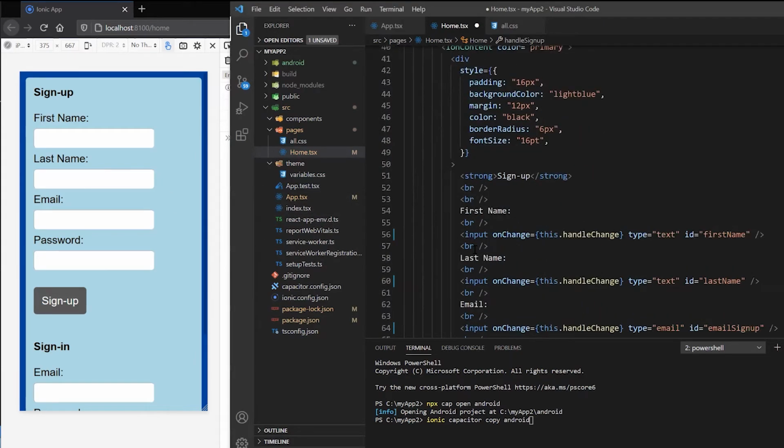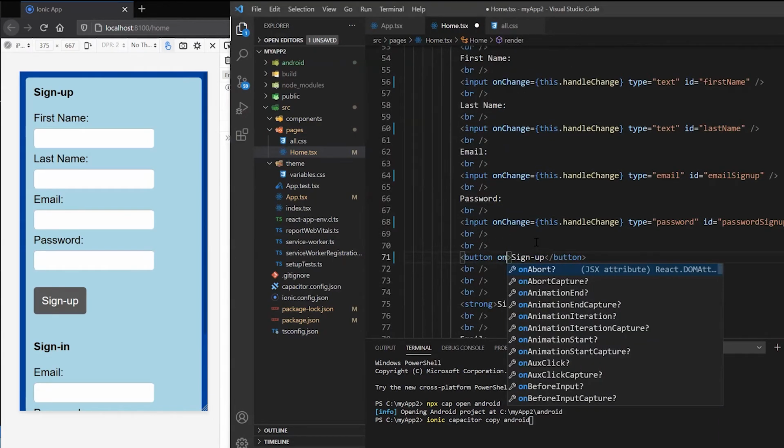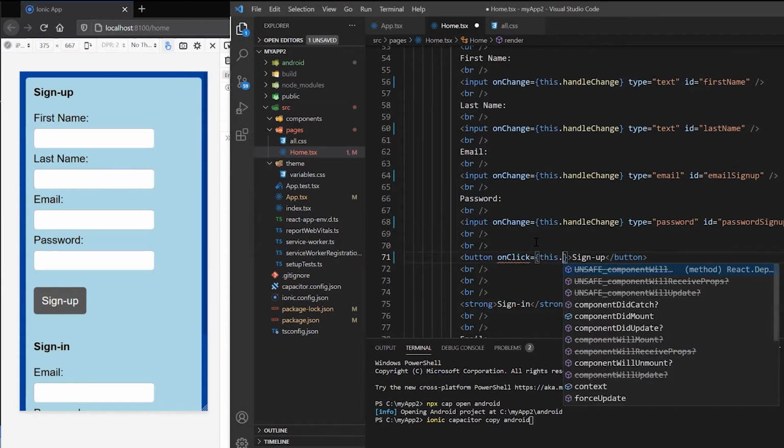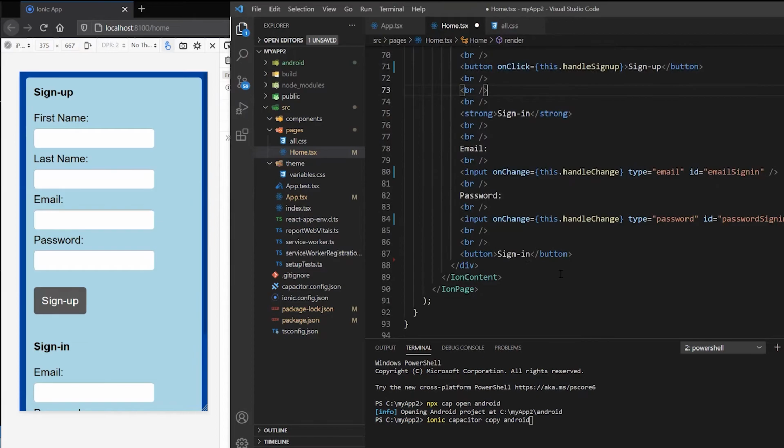And those are going to run not on change, but on click for the button. So I'm going to the button, doing on click. And that's just going to be this dot handle sign up. And then I'm going to go to the sign in button, handle sign in.